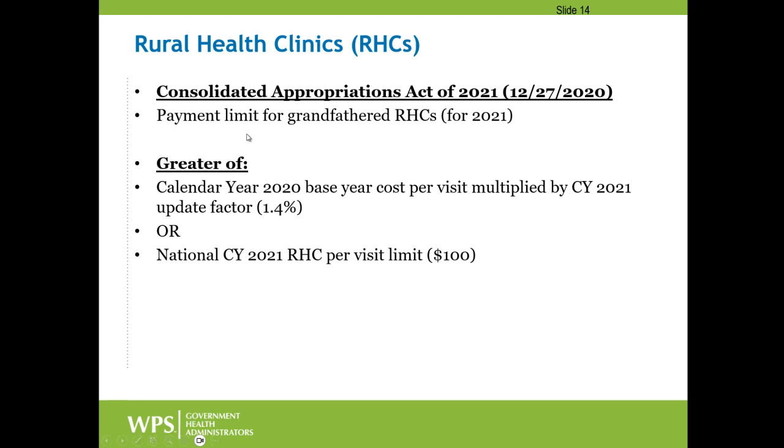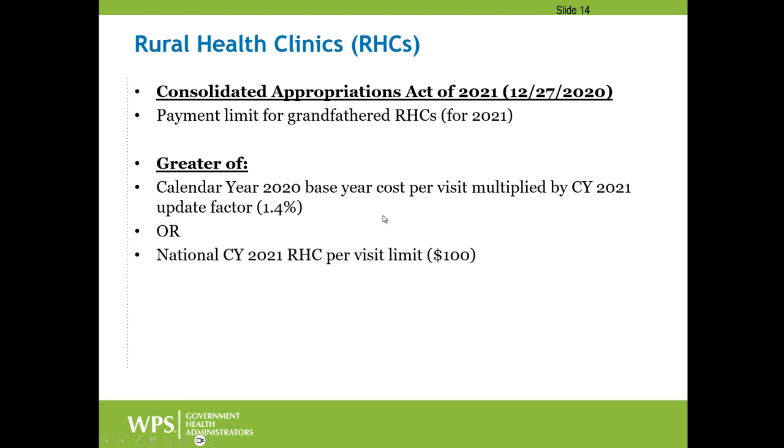Now, here's the thing. I said they're exempt from the federal limit, the national limit, but they're not exempt from a limit, period, like they were. So it's still a change from how they used to be treated. They're no longer exempt from all limits. They're just exempt from the national limit. So the new limit is a hospital-specific limit. Very similar to sole community hospitals and Medicare-dependent hospitals, how their cap or payment amount is based on an older year that's inflated forward. It's the exact same concept with the RHC.